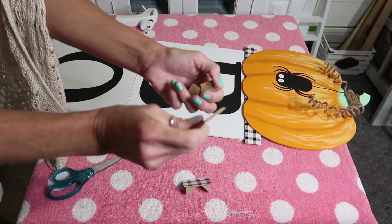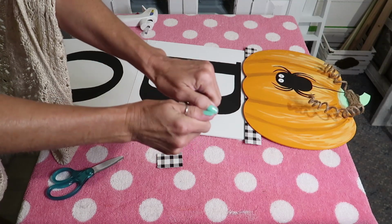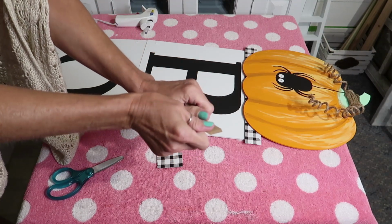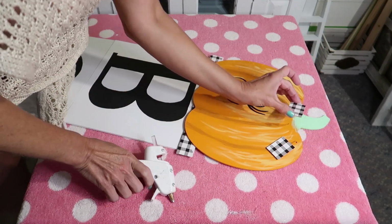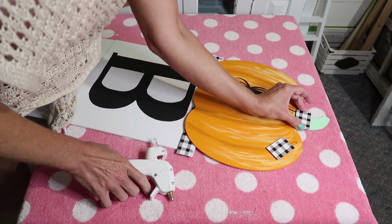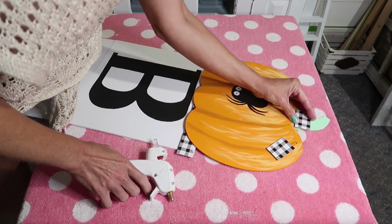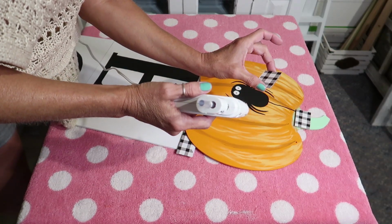Like I said earlier, I did make it sturdier in the end. So I pulled off these little pieces and took off my twine, and then hot glued these on the stem, and I think it's so cute. So cute with the buffalo check stem. I like it much better this way.